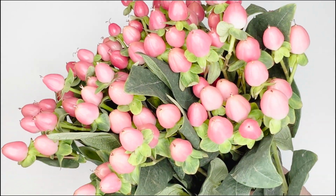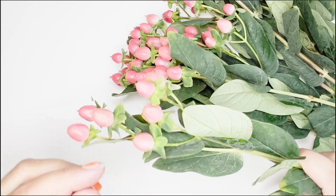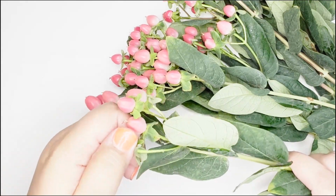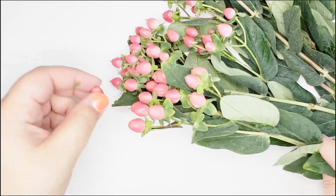You can make your strands with or without the little leaves that sit right under the berries. I will show you how to do it both ways. For my first 2 strands, I'm going to twist and pull the berries off of the stems.